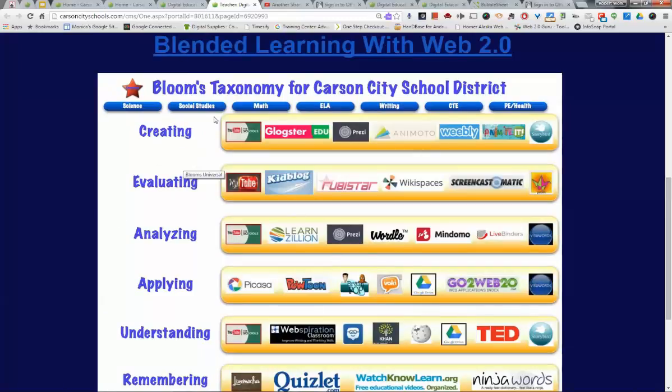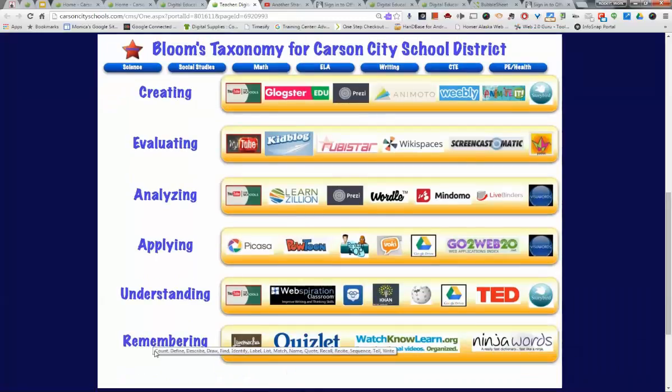All right, so on this page, if you are a general teacher and you want to use technology, here's our Bloom's Technology. So students, if your teachers ask you to count, define, describe, draw, find, identify, that's lower level thinking skills. That's about as low as you can get. Recalling something, memorizing things, reciting, that's the low end of the learning curve, according to Bloom's. He was an educational, I guess, review type scientist, the person who came up with different ways people learn.